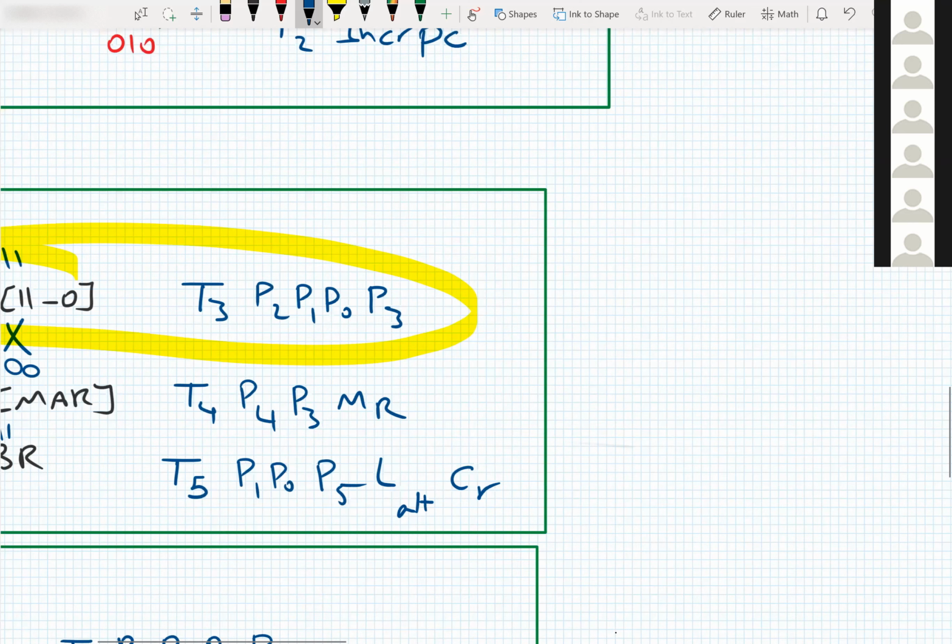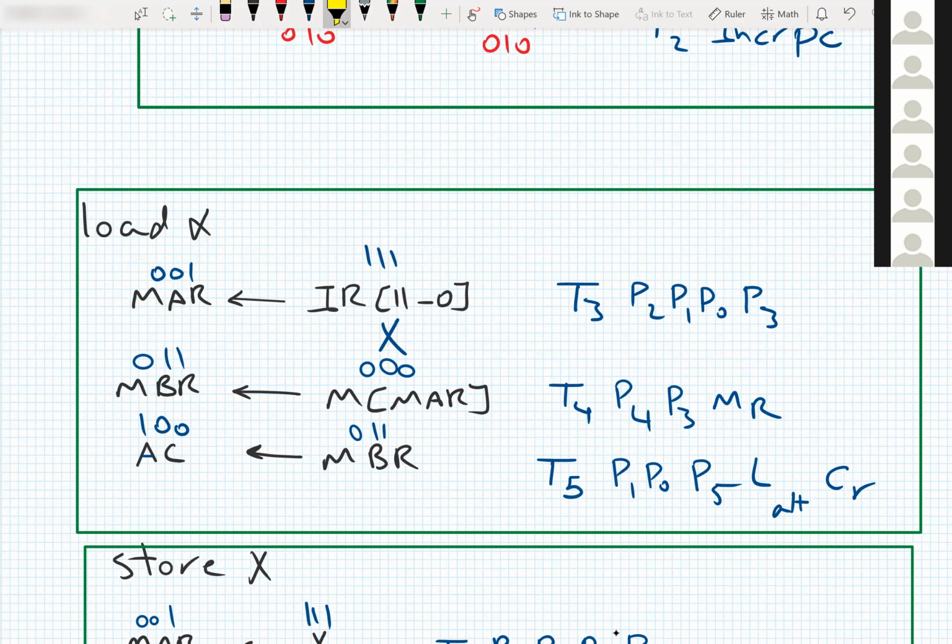Okay, what is the next micro operation? The next micro operation of load is here. We should take care of this one. Let's do that.